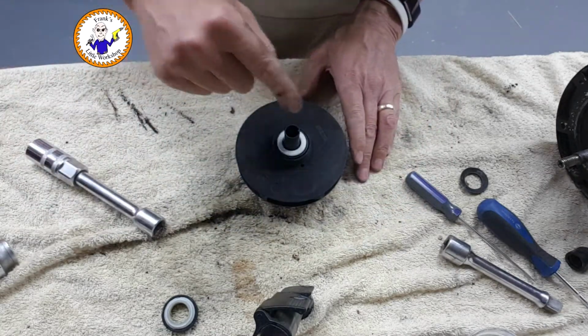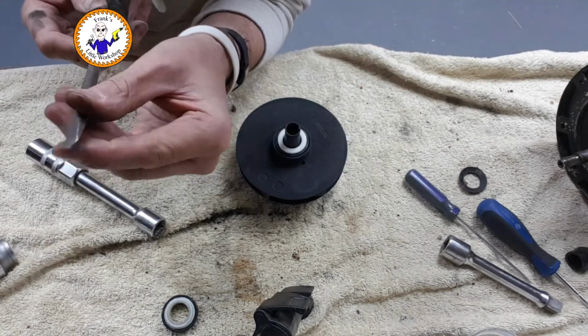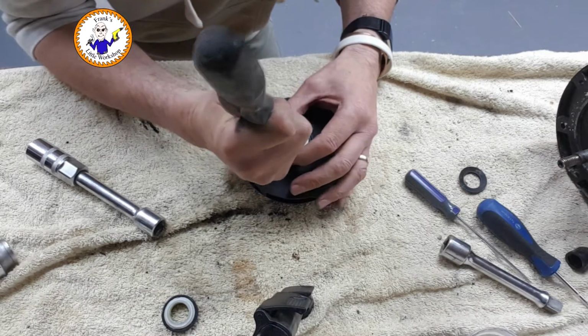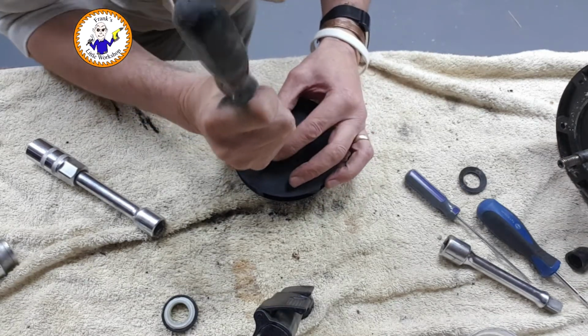Right, something soft, not soft, something blunt. Old screwdriver, very rounded ends. Just use that as a bit of a lever on the seal, not on the ceramic, just to make sure it's seated all the way around. Come on.